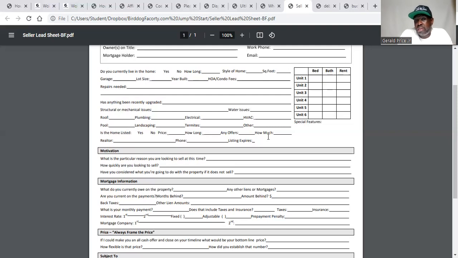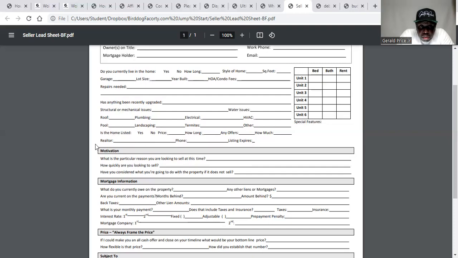All these different types of buyers buy different types of properties in different conditions. And if your condition is not up to standard, then you can't expect a retail price when the property needs some renovation, major renovation or otherwise. You're going to need an investor buyer, and an investor buyer is going to need to make a profit if they're going to take on this deal. And they're not going to be able to get conventional financing. They're going to have to deal with hard money or pay cash. And sometimes that's kind of the same thing.